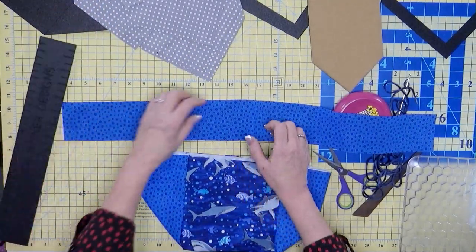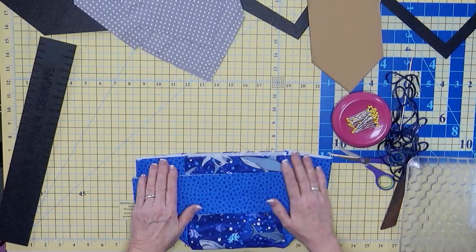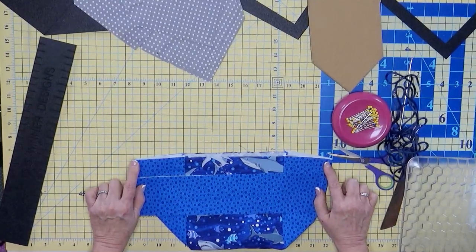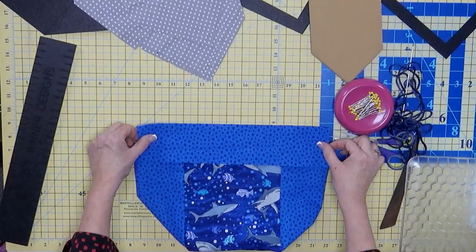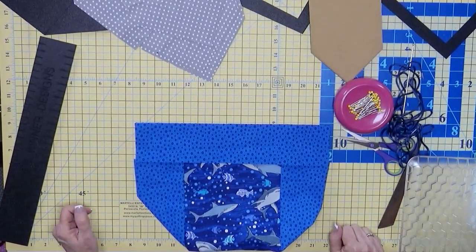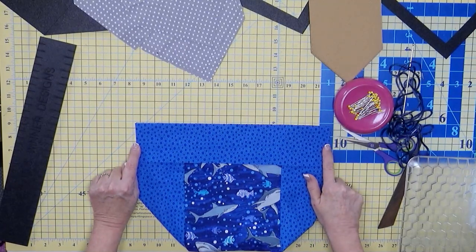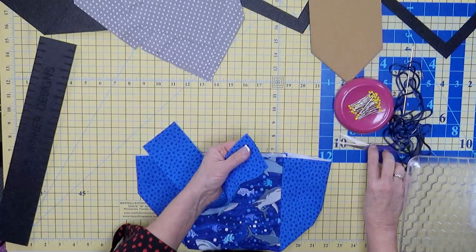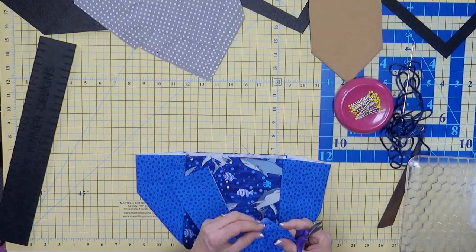All right, so what I've done with the drawstring was I just cut myself a strip, and you can see with the seam here, and basically folded and folded, I've got one that's about that long, and I mentioned about 1.5. That's gonna give me enough room here to turn and enough room here to turn. I cut this on the fold. I'm gonna go ahead and cut this inside of here, and then I wanna cut this down.